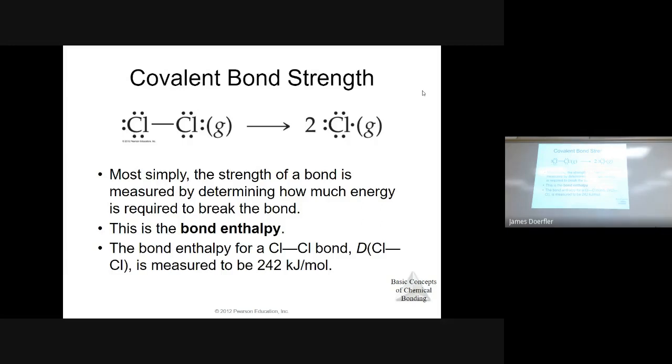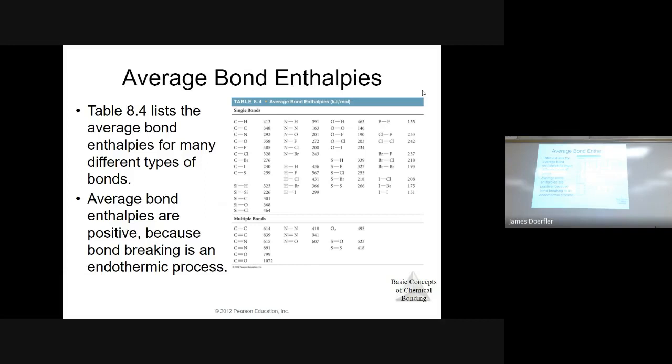As an example, if you look at this equation up here, where we have a chlorine to chlorine bond, those two chlorines are connected by a single bond. In order to break those bonds, it requires 242 kilojoules per mole of energy to break those bonds and form single atoms. Now, it's probably difficult to see on your notes, especially up here.